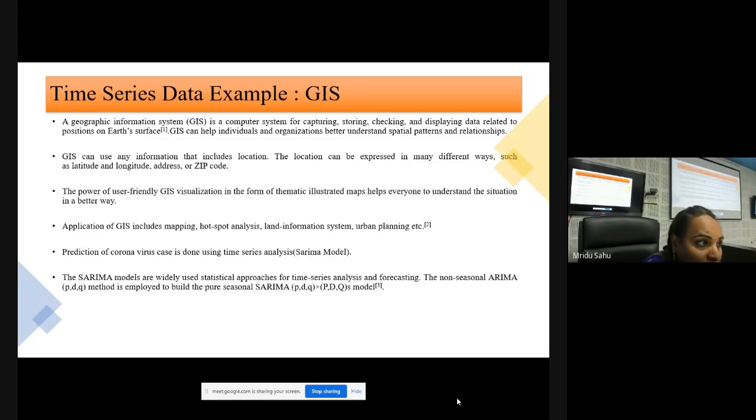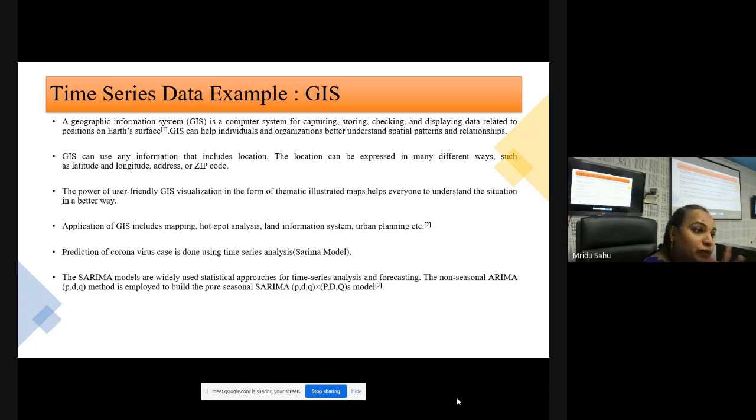So how many keywords are there? 3 keywords. The first point is that we want to take the samples not from normal positions. We want to take the sample as per latitude and longitude positioning, as geospatial positioning. So this is the geographic information system. GIS can use any information that includes locations. Suppose, what is the pin code for Raipur itself? 492010. We are located in the city of that NIT, so we are positioning at 492010.